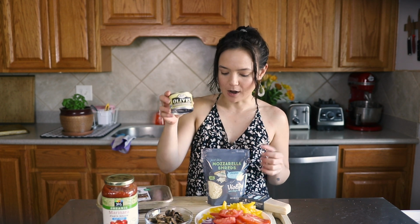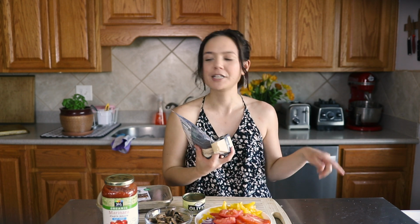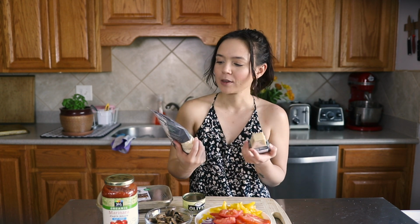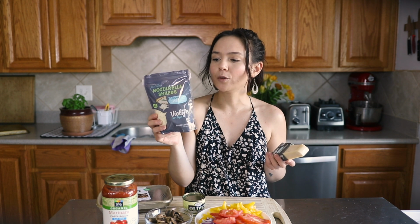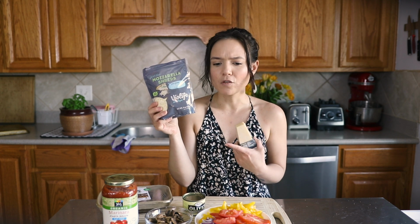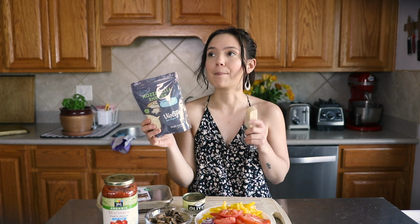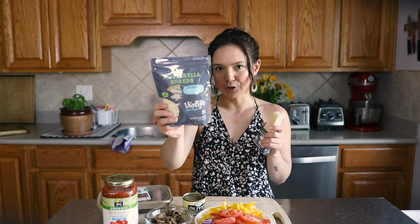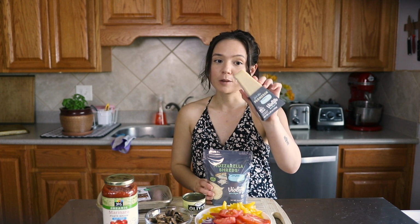Got some black olives. I went crazy with the cheese today because I also got another cheese for the cheeseburgers, which I'll show you. But Violife, which is a brand I really like, now has mozzarella shreds at my local Whole Foods. I've only tried their sliced provolone, and they have an aged smoked cheddar, which I both really enjoyed. And my mom and sister, who aren't vegan, have tried them and like those as well. So here's the mozzarella. I'm sure it'll be amazing. I also got their Parmesan.